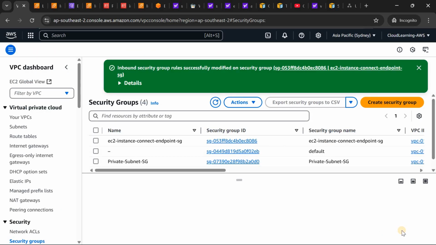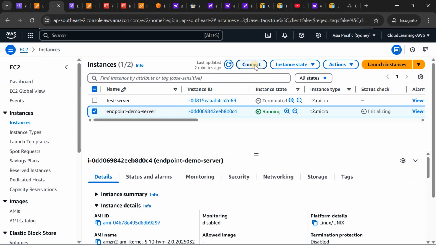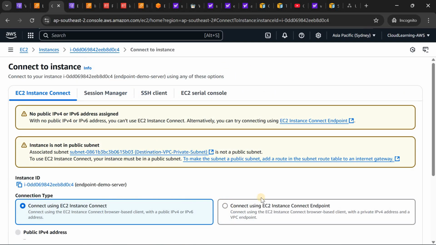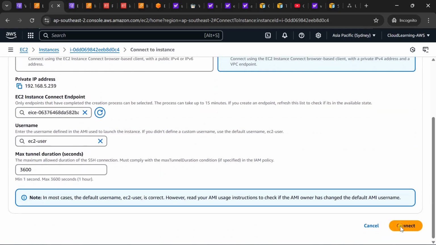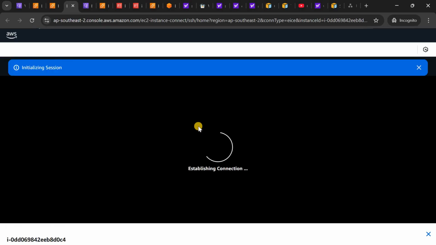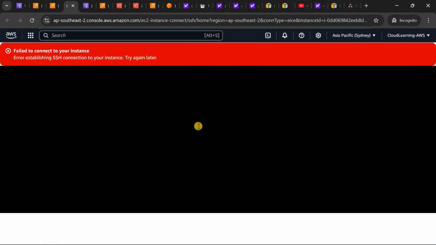So the endpoint part is completed. Let's try once again. I think we have completed the first part, but we are still facing issues. It has failed.